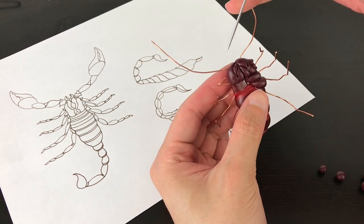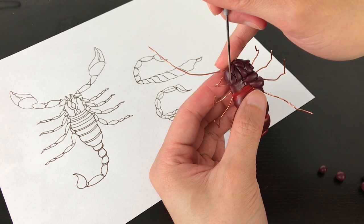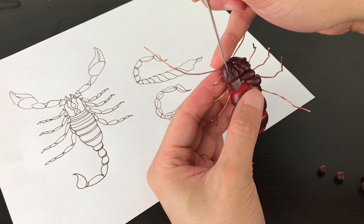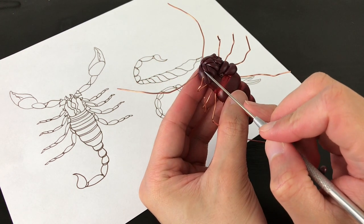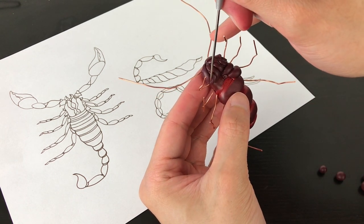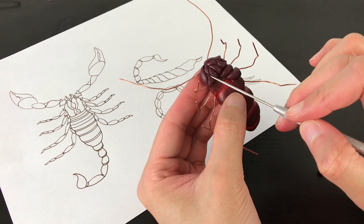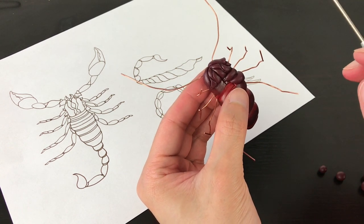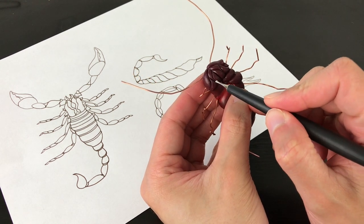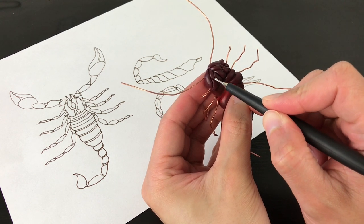Then I'm gonna draw the third one that is gonna be in the exterior beside the inside part. And again, I just draw it really carefully with my needle tool. And then when I know that I get the shape, then I press harder and I make it deeper and I start shaping it. After, I use the dotting tool just to widen that gap that I just drew with the needle tool, and that way I start shaping even deeper and I start creating the 3D model.